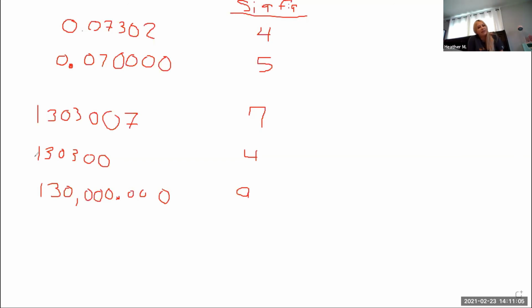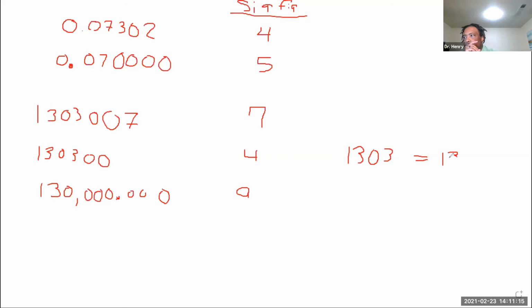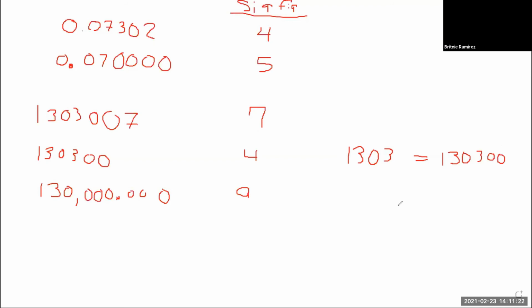Let me ask you this. In this case, are these two numbers the same? Let's say I'm paying you. Are these two numbers the same? I'm going to say no. I'm going to say yes because it doesn't have a decimal and it has the two zeros. Okay, so now remember, they have the same number of significant figures, but are these two numbers the same? No.